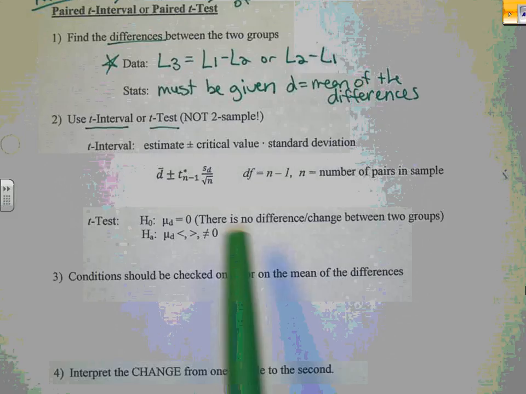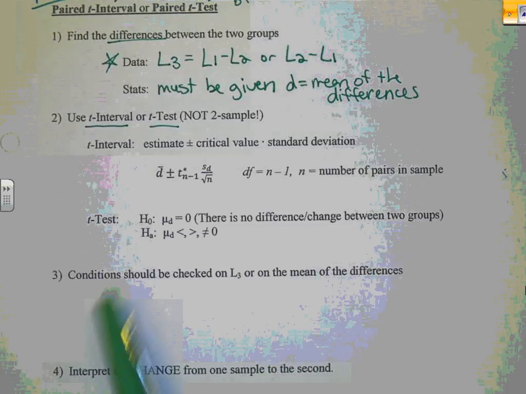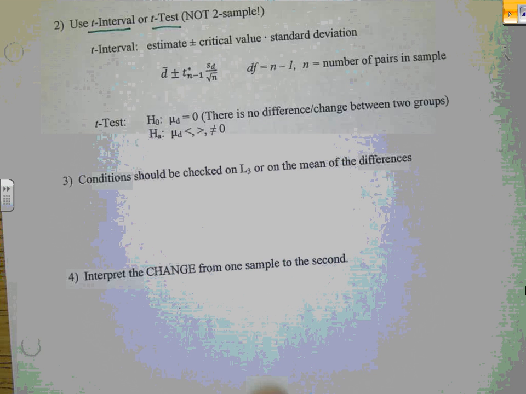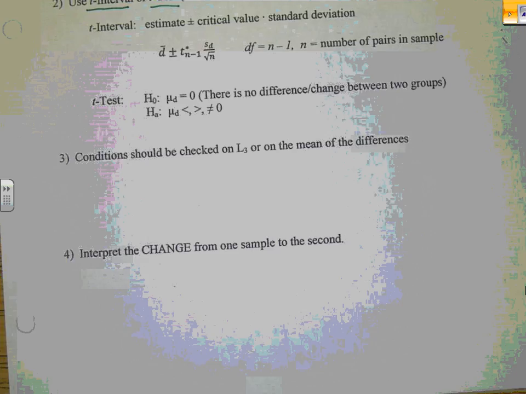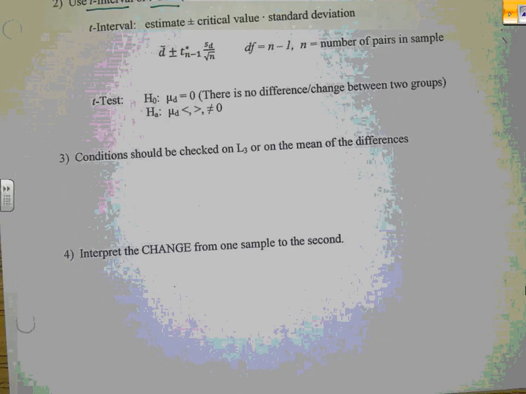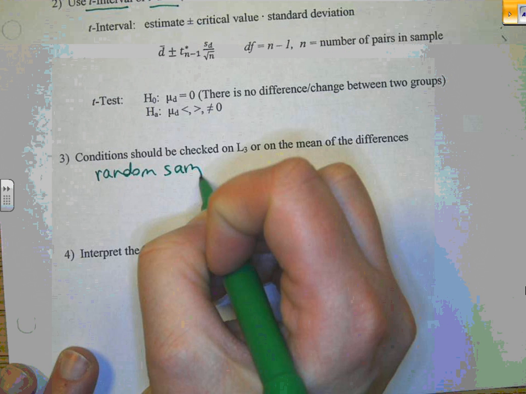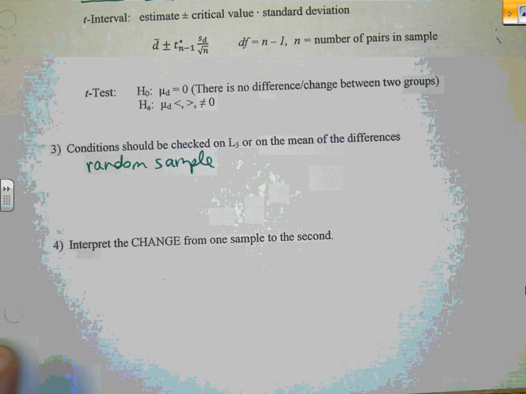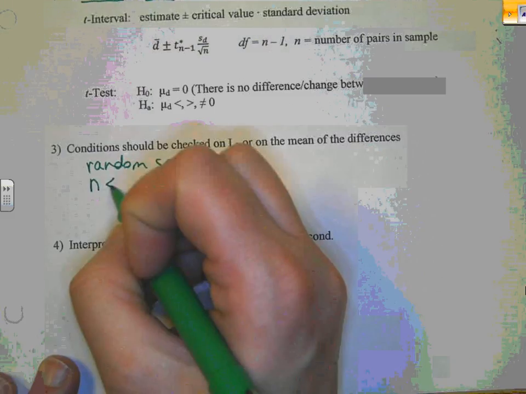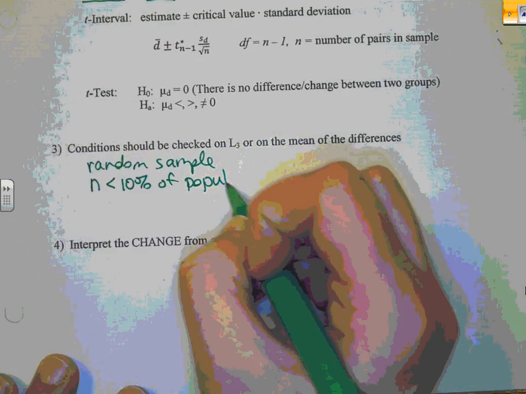Okay, and then it tells you or shows you how to write the null and the alternative hypotheses. So it's either going to be equal to 0 and then less than, greater than, or not equal to 0. Okay, keep going to our favorite thing, the conditions. So most of the conditions are the same. What's our 3 main conditions we've been checking? What's the first one? So random sample, or if it's not stated, unbiased and representative, but you know that. And then n has to be less than 10%. And in this case, n is the number of pairs again.